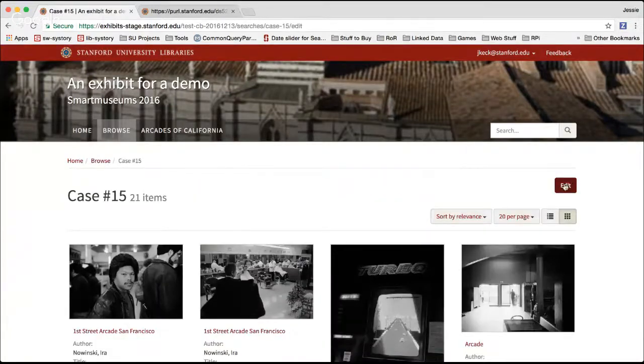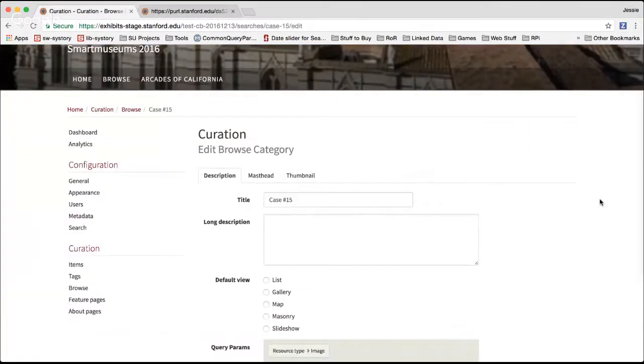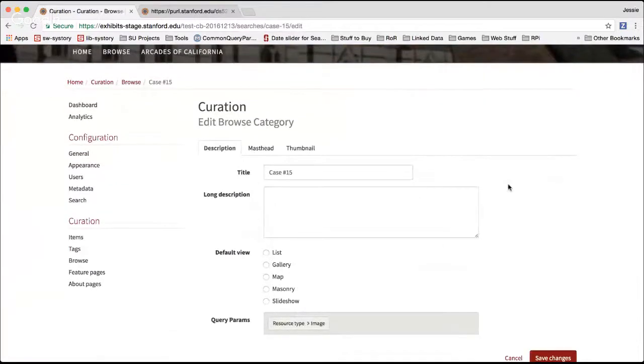Another browse category improvement that we've added is the ability to add markdown into the long description here. So if you've wanted to, say, add a link to something, maybe another site or another page, right in your description, you can now do this. If you're not familiar with the markdown syntax, this is how you'd create a simple link.